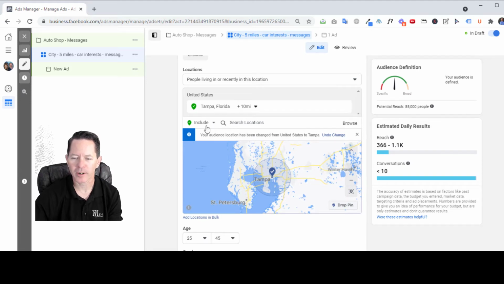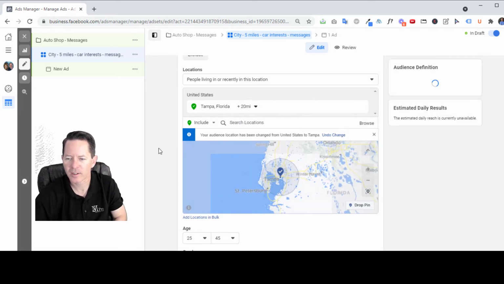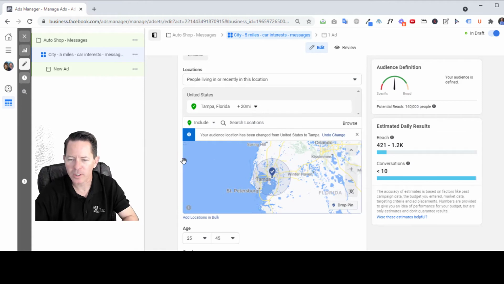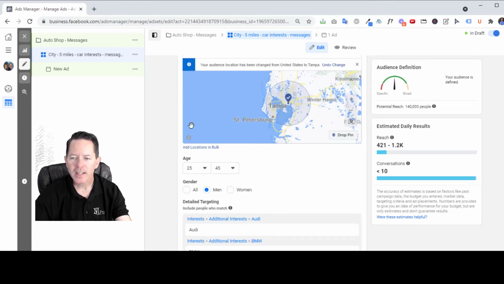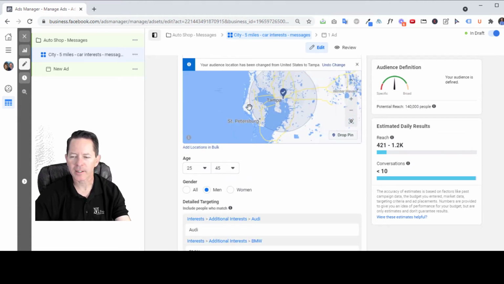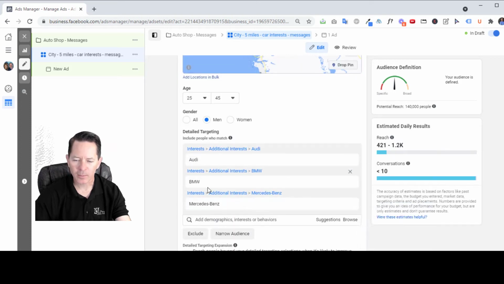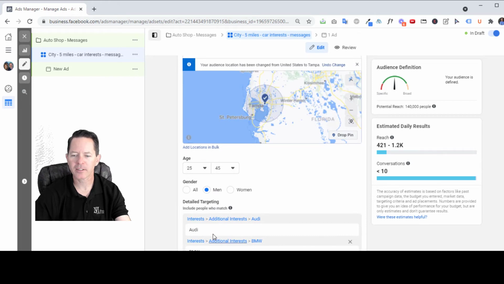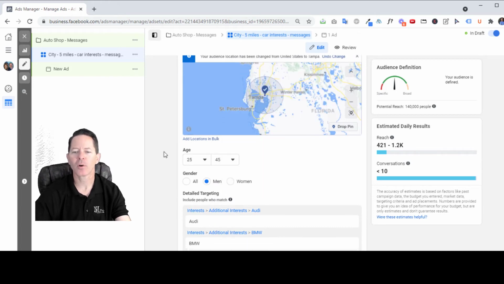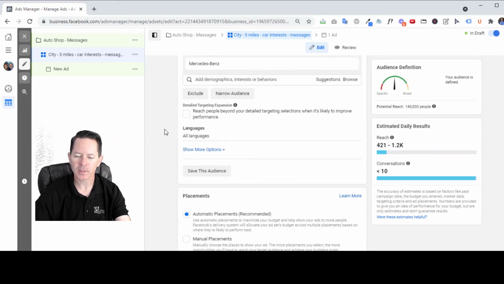This is much more narrow, but just for sake of this, we can leave it at 20 miles or so. We got a good target audience. And so this is really the key, part of the key is narrowing down this audience. We can even get more specific on this, but this is pretty good. You can leave it open if you want. But that will help you.